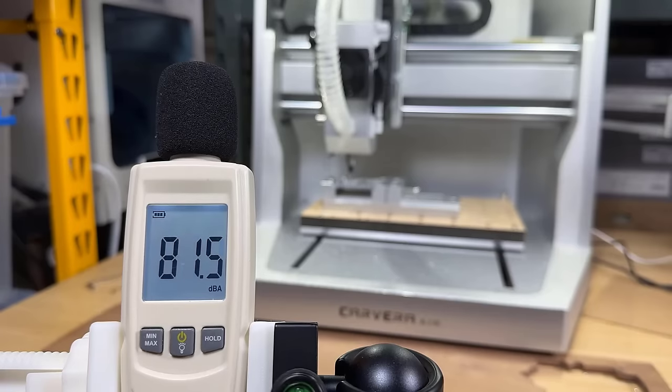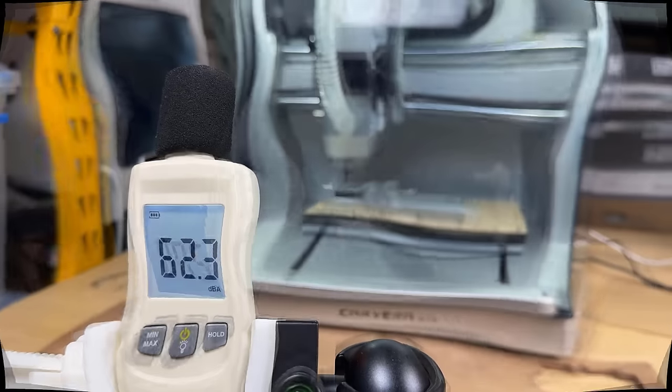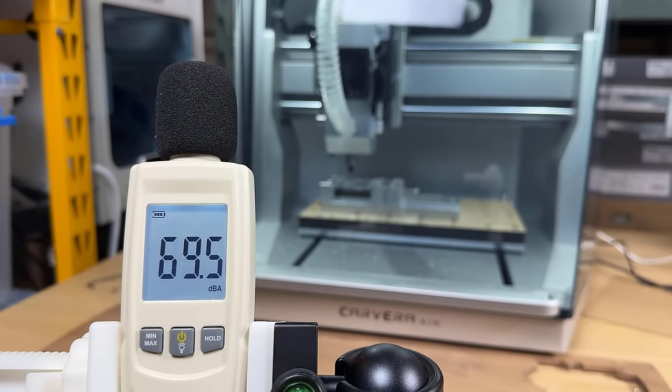For pocket operation on aluminum, the sound level is higher. Without the cover, it can reach over 80 decibels. With the cover on, it's about 10 decibels lower. It's just a little louder than an unenclosed fast 3D printer.